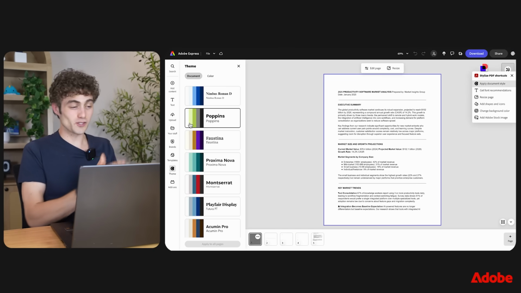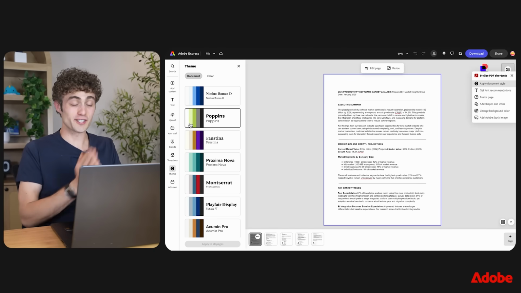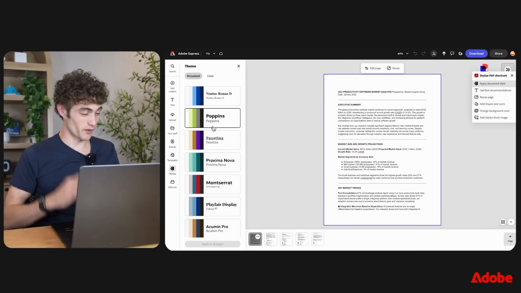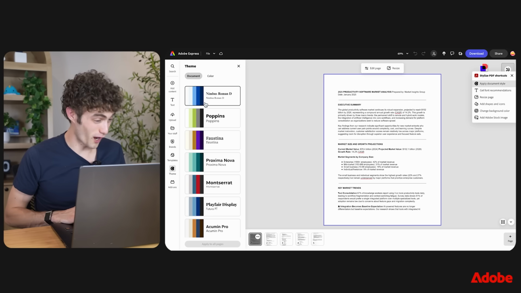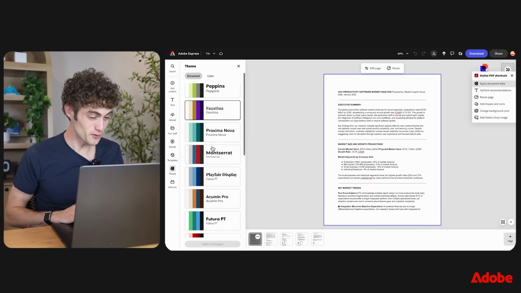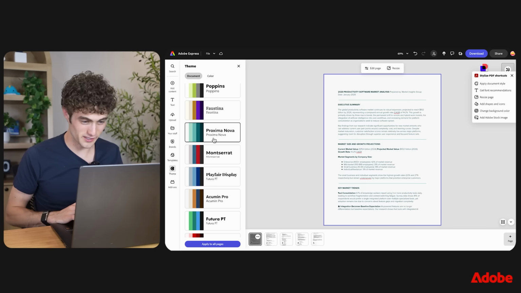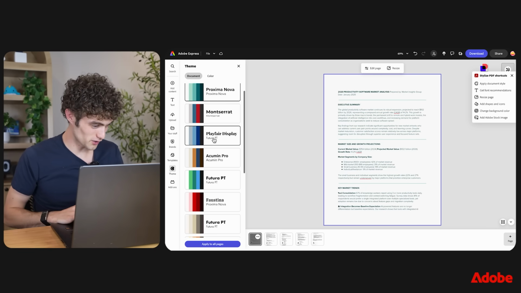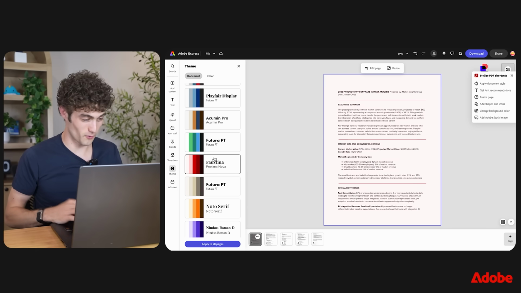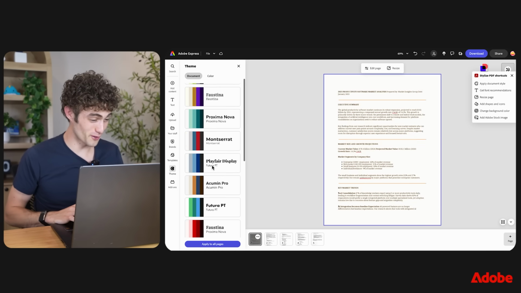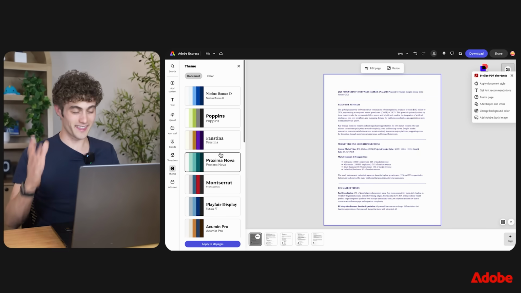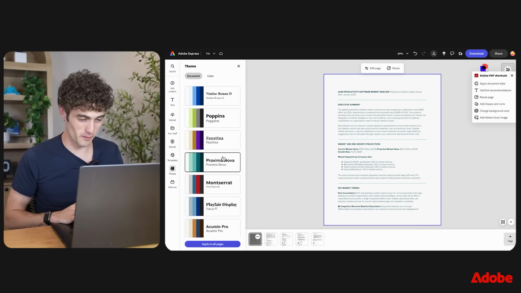So after a few seconds, we're now in Adobe Express and we can change a few cool things about the document. On the left-hand side, there are a bunch of different color palettes and fonts that we can use, and it'll basically reformat the entire document. So let's just click on this one to see what it does. That does look pretty good, but let's scroll down to this different one. Wow, okay. So as you can see, there are a bunch of different options that we could choose from. I think I like the first one that we chose the best, so I'm gonna stick with this one.